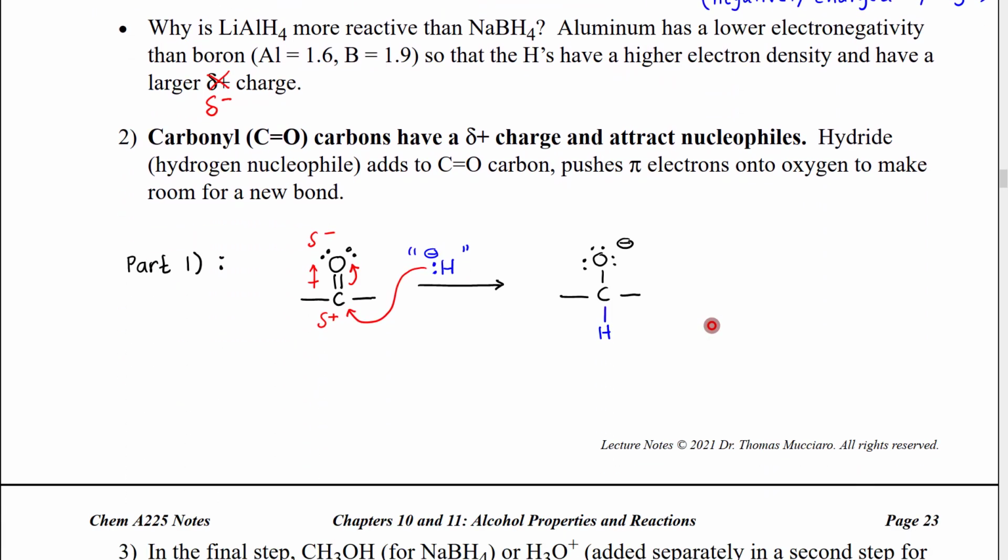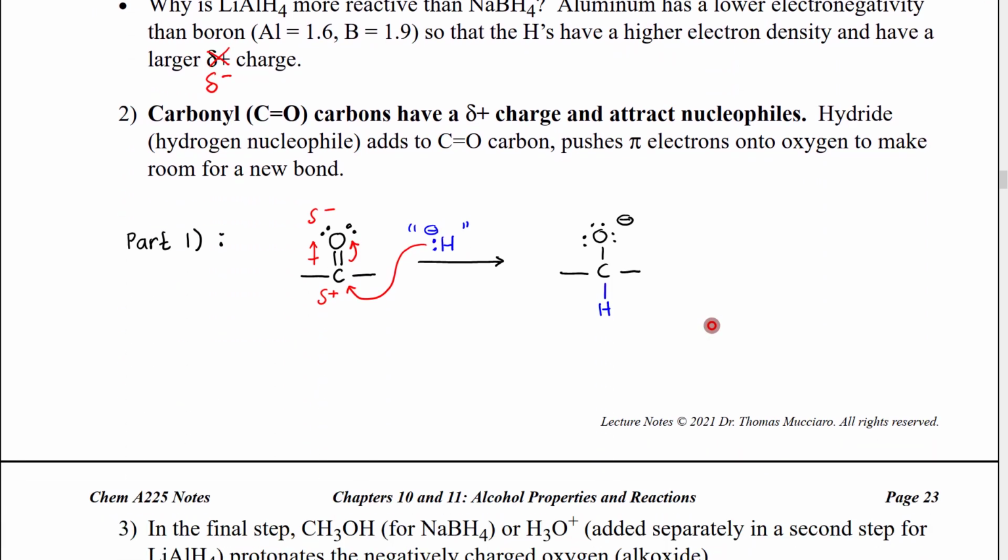We're now going to look at the mechanism of this. Now, I do want to point out that the mechanism that I am going to present is what's called a formal mechanism, in that it is a mechanism that is totally consistent with our rules for moving electrons and drawing structures. However, it might not be the exact real mechanism in the sense that there may be different species or different atom movements that are accomplishing effectively the same thing.